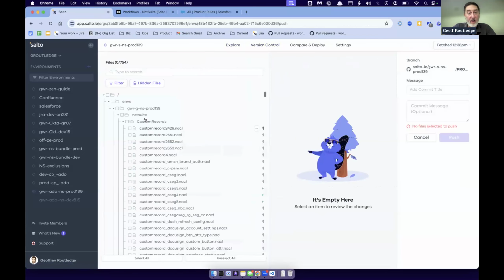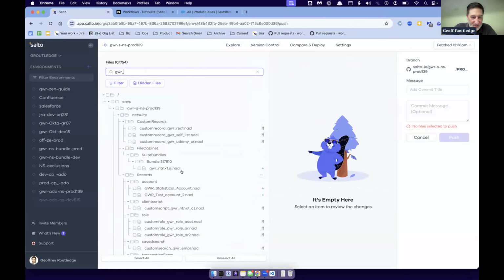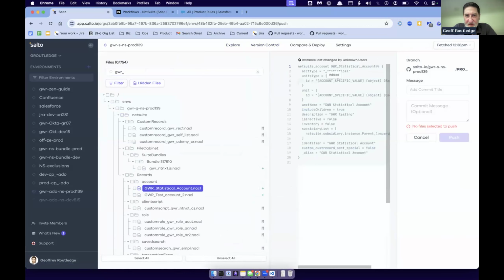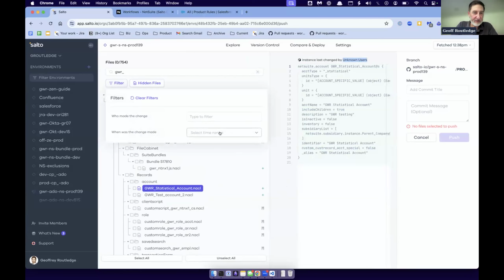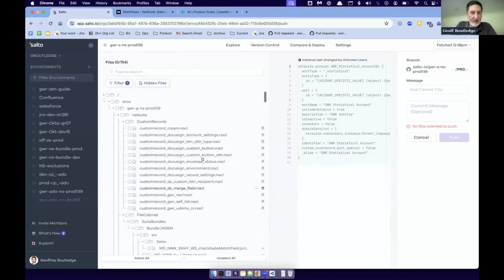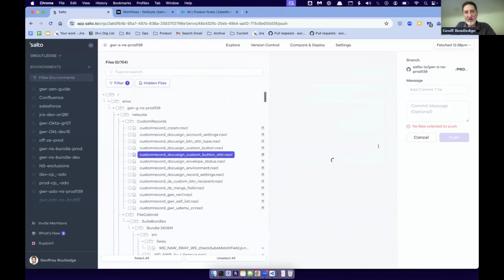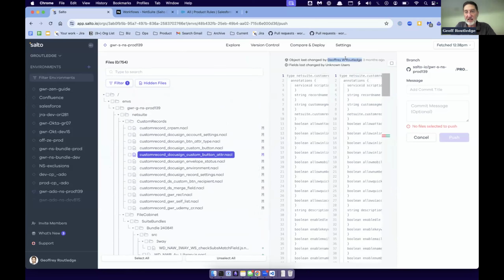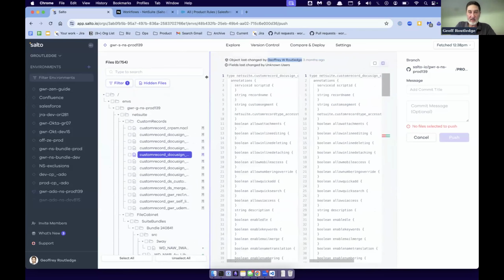And it depends on how verbose NetSuite is when we discover it. I'm just going to look for some that have this last change by unknown users. See, so in this case, we do get it, but it was actually probably an internal NetSuite process that changed this thing. If there were changes made by a particular user, I can actually filter on that. So who made the change? So maybe it's me. Let me just unhook that stuff. So here's all the ones that I made changes to. So I can see that these were last changed by me 3 months ago. So we get some of that information here.